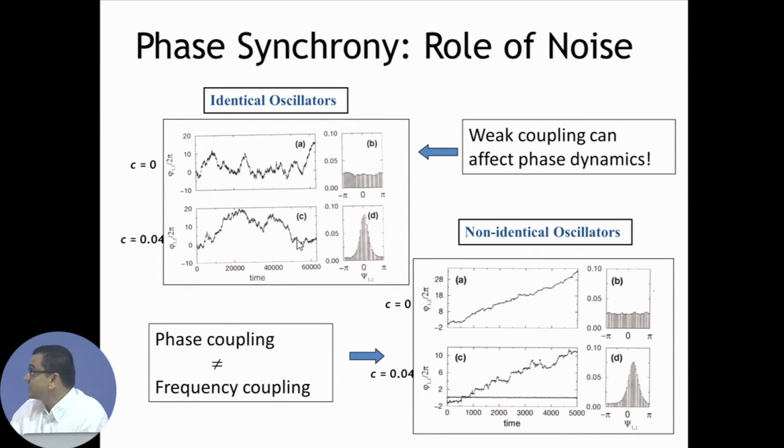So now you can measure how peaky the distribution is, because if the distribution is flat, then there is no statistical evidence of phase synchrony. The peakier the distribution, the stronger the evidence. When you have two oscillators which are coupled, then they are going to be pulled. That's right. And here you can do it both for identical and non-identical oscillators. This one is identical, and you can also find the same thing for non-identical oscillators, meaning their natural frequencies are different.